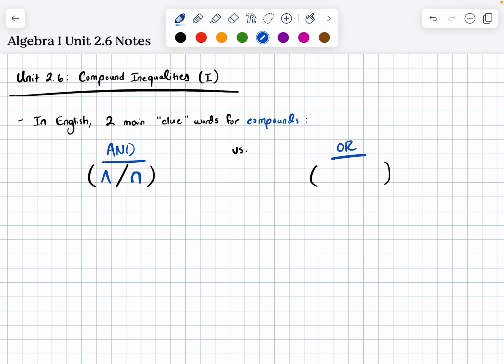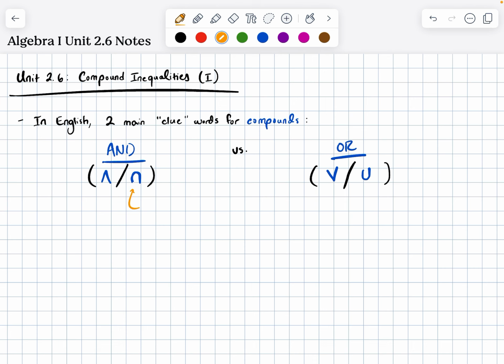For or is the opposite of and, so you might not be surprised to notice that its symbols are opposites as well. The opposite of the upside down V shape, for or, I can use a right side up V shape. Again, this is a logical indicator. You'll see it once you get to geometry and start some proof writing. But for algebra, we often use instead the opposite of that upside down U, so it looks like a right side up U.